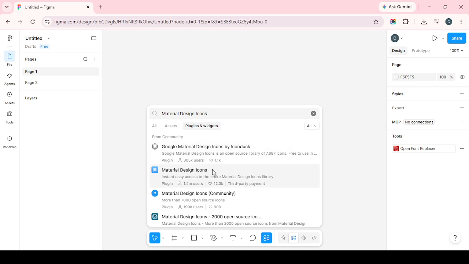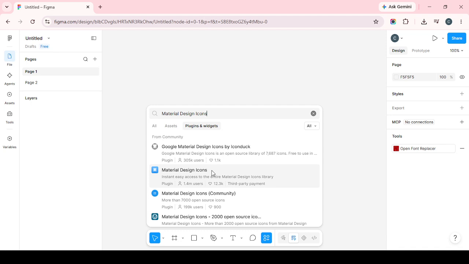After entering your keyword, look through the results list that appears. The plugin will display a selection of matching vector icons based on the word you searched for. Take a moment to review the available options carefully. Even if several icons seem similar at first glance, small design differences can affect which one works best for your project. Pay attention to the shape, style, and overall visual clarity of each result.